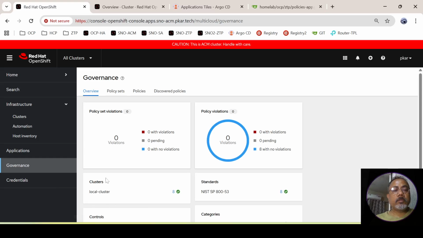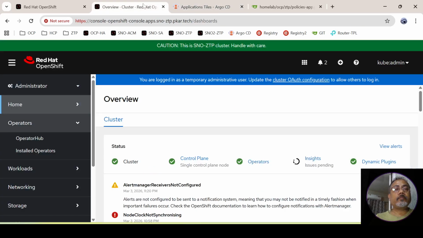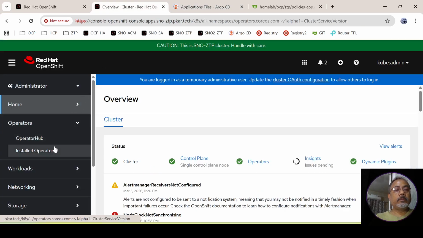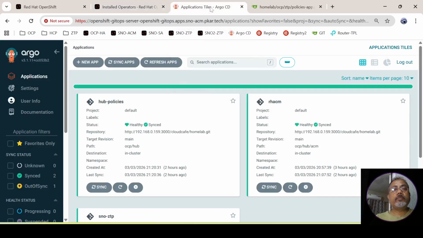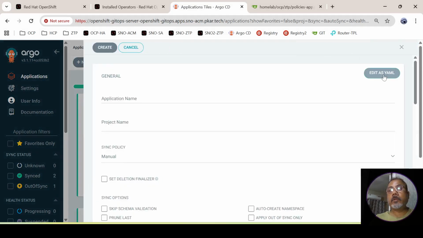Here you can see it is deployed on the local cluster, and whatever the policy is there, as part of this, let me deploy that first.